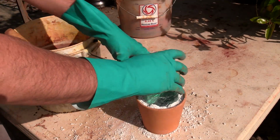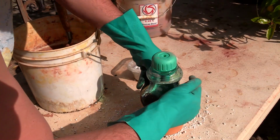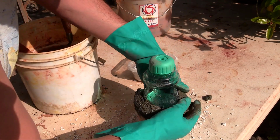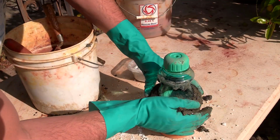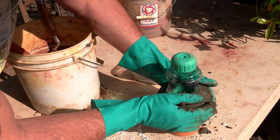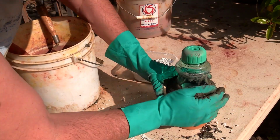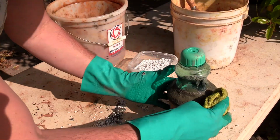Now I'm going to seal this guy up, straighten it out just a little bit. Super easy job here, you can see. Put it on by hand. Kind of pushing it in. Of course, that's why I'm wearing the gloves. This is very caustic once again. You don't want this to come in contact with your skin. You get a little bit on you, that's okay, but you just don't want to have this for a long period of time on your skin. I'm going to get this nice and high, and squeeze it in there. Over and smooth it out a tad.